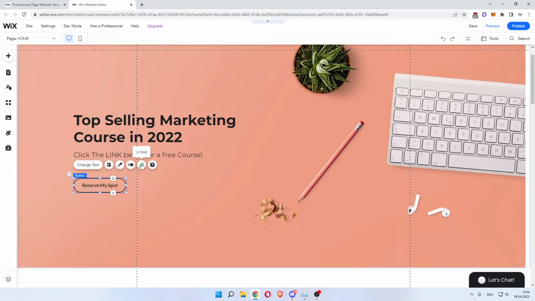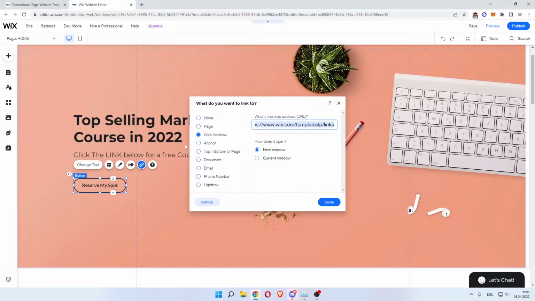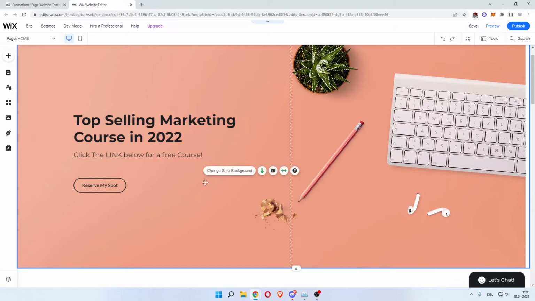And in here, you can click link. And the link button, this is where you change the URL. As you can see here, you change this URL to the website that provides your course. And then you can change it to new window, so it adds a new tab on your browser, or current window, which you can also do, which then refreshes the page and goes to the other one. Now, once you're happy with that, click OK.